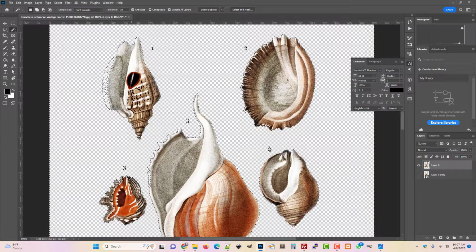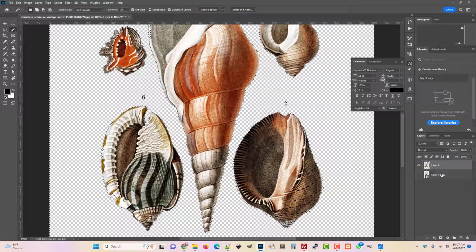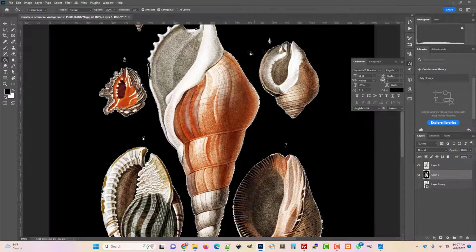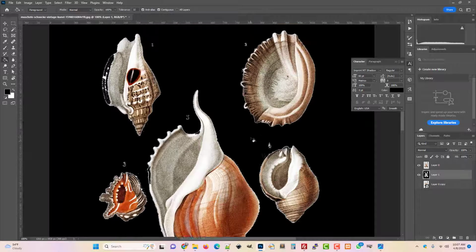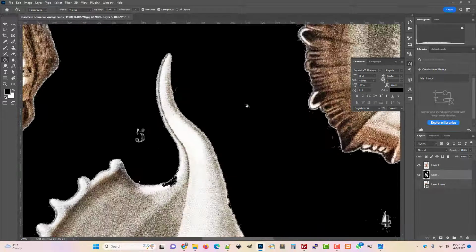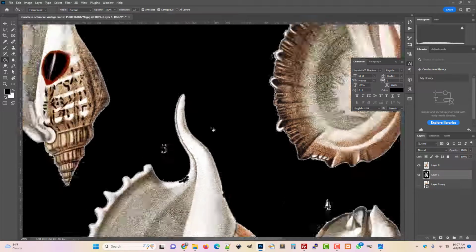And if I hit delete right now, we'll see that we probably got a better selection in a lot of ways. But if we go back and we add our layer of black, now you're seeing really the mistakes that the magic wand tool made. So that's not perfect, and it's not easy. Cleaning all this up and making sure that there's no little fuzzy bits around these edges, all this little pixelation, that can take some time.